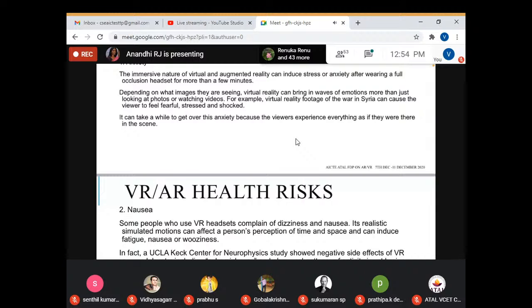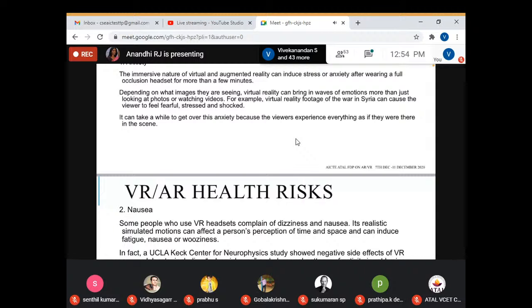If you don't do that, what happens? It creates nausea. You feel dizziness, a vomiting sensation. Why? The senses are being overused. Simple. You play a video game for 3 hours. After that, you see how you feel. Your head will be kind of dizzy, isn't it? So such health risks are there because you are interfering with the senses which the brain knows to handle. You are tampering with that.